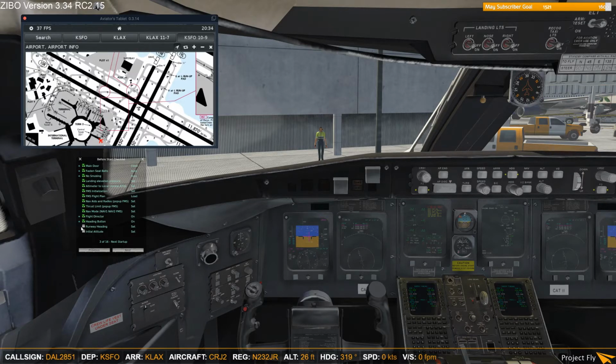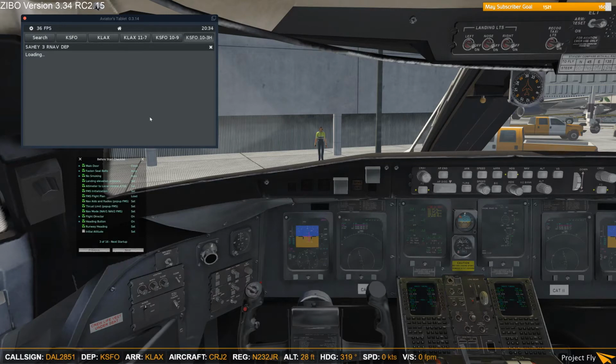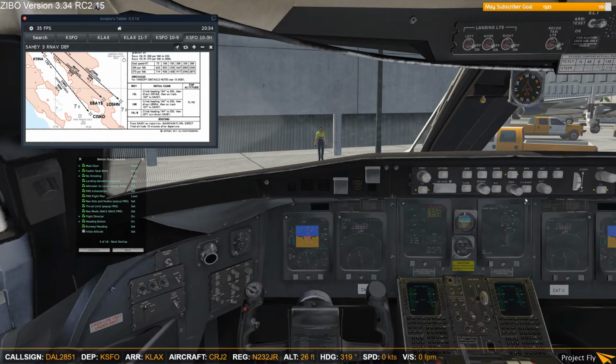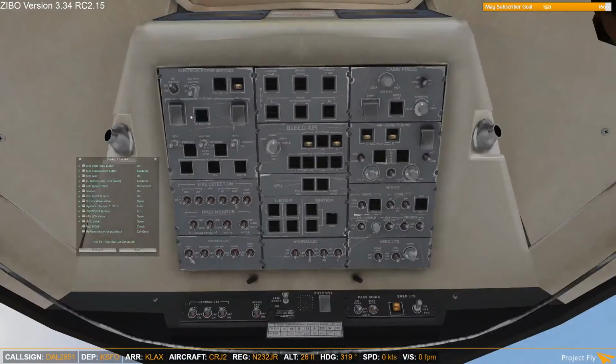Okay. That's set. Initial altitude. What's my initial out of KSFO? Departure. Shade 3 RNAV departure. 19. Okay. 19 set. Next. All right. APU power fuel button.